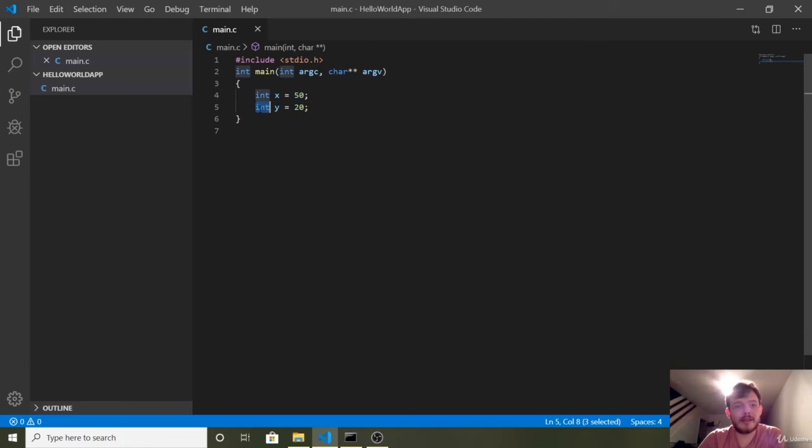So these are basically the data types of your variable, essentially the type of information you'll be storing. More on that later, but I'll briefly describe it now. Int is an integer basically that can hold numbers. So that's all that means.